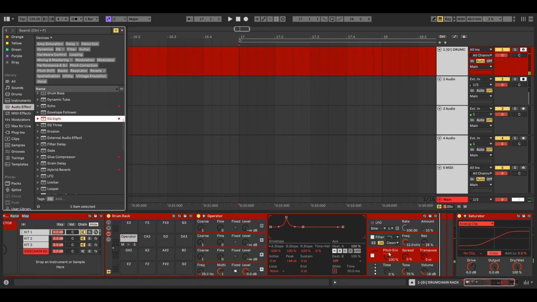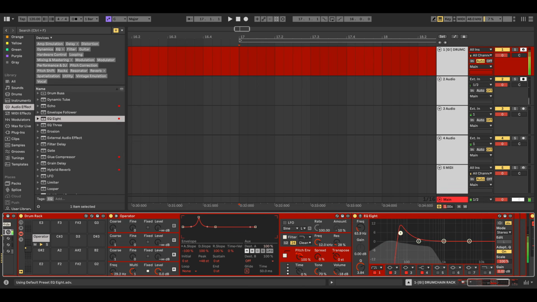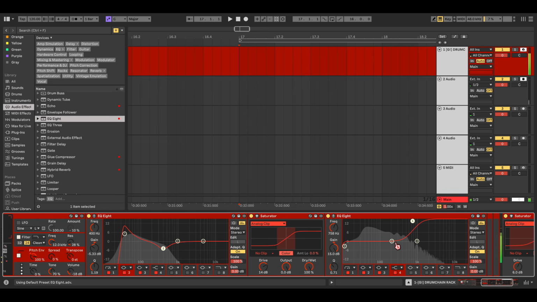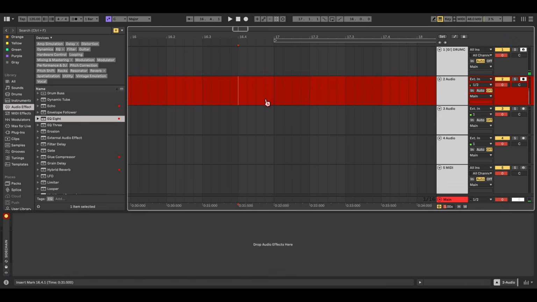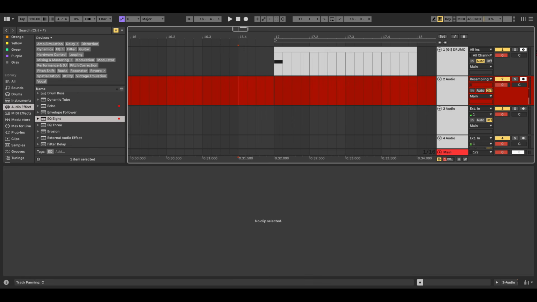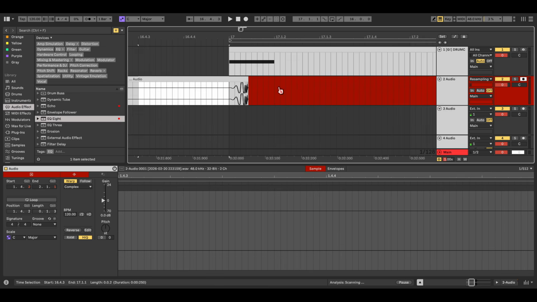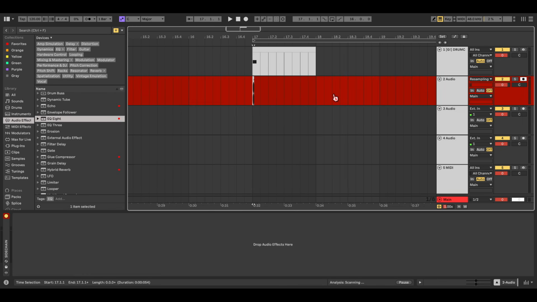Let's do something very simple for a kick drum. I feel like this would be nice. Let's go ahead and render that now. Resample. Turn this off and render that out. So there's our kick drum. Oh, how am I going to do this? I need to think of right to left.